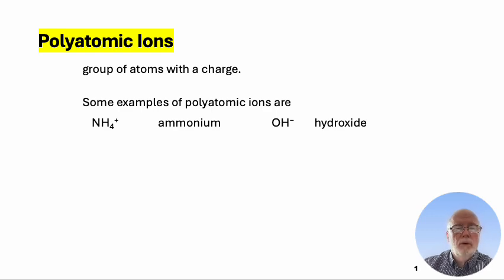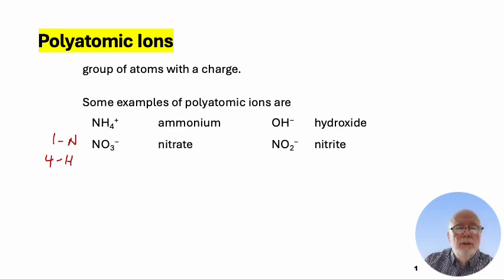So, for instance, let's say for NH4 positive. Well, when you look at the NH4, that means there's one nitrogen atom and there are 4 hydrogen atoms. And if you were to count up all the electrons and all the protons, there'd be one more proton than the electrons, and that's where the charge comes from. All right, so that's the first couple here. Ammonium is probably the only one that has a positive charge. All the rest will be negative, like in hydroxide.